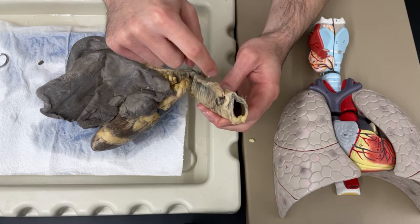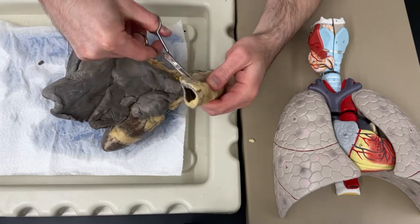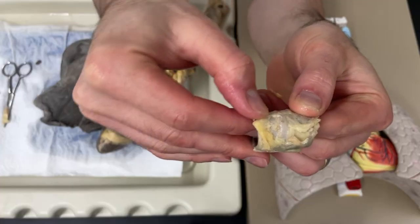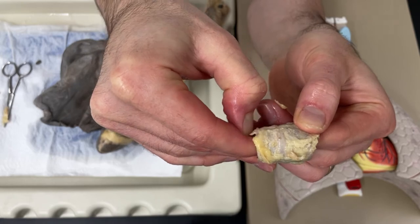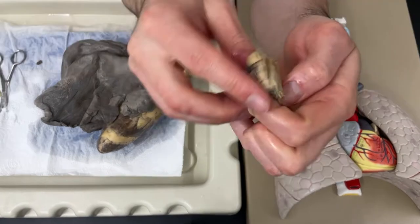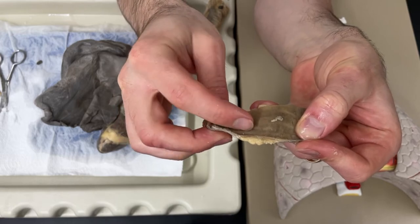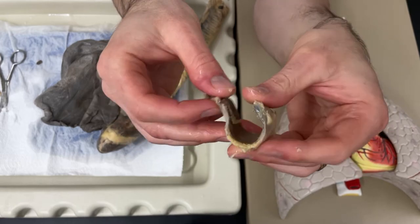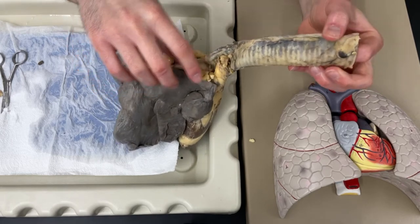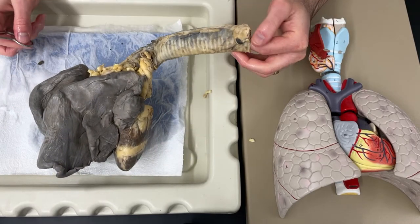In this particular pluck there is no esophagus, we just have the trachea. The trachea is held open by these cartilage rings right here, and we can look through it - it is hollow. We can see some of those cartilage rings on the camera. We can cut open this trachea and get another view of some of those cartilage rings. Those cartilage rings are there to hold the trachea open, because we always need air to be able to flow in and out as we're breathing. So what I'm going to do next is make an incision down the length of the trachea and see if I can find where it branches off into the two bronchi that lead to each lung.